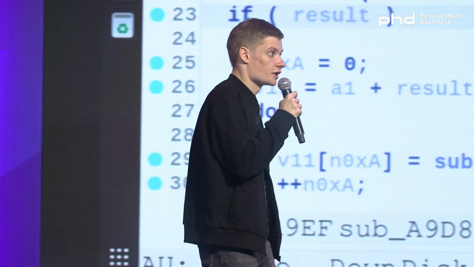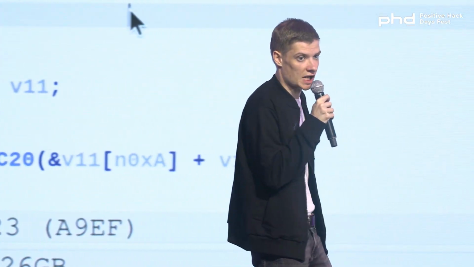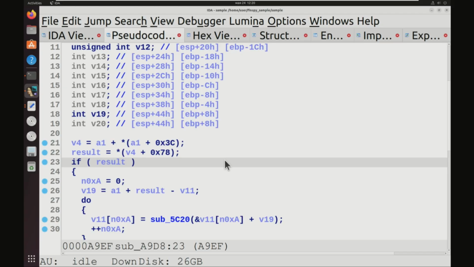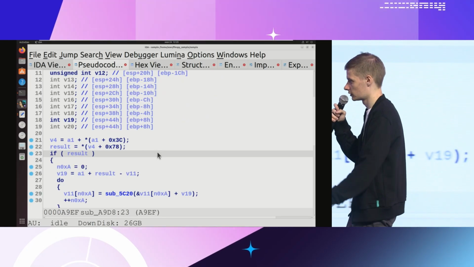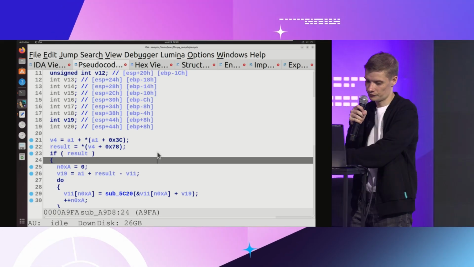Now, let's look into this function. We'll immediately see some work on structures that regulate this 03C and 038 offsets. If you have worked with Windows executables, you will immediately recognize these offsets. 03C is used to get another offset for the E header, and 078 is used to get an offset for the export area. And here we see some work on PE file headers.